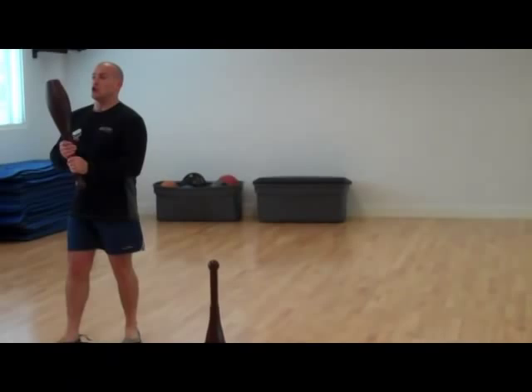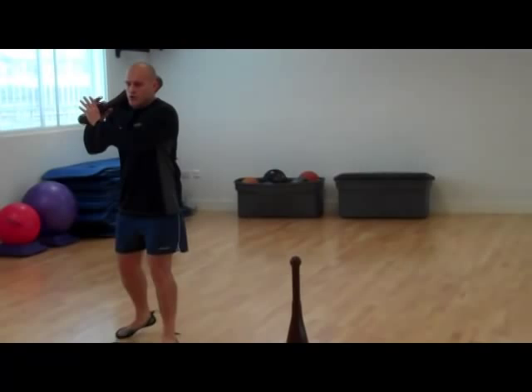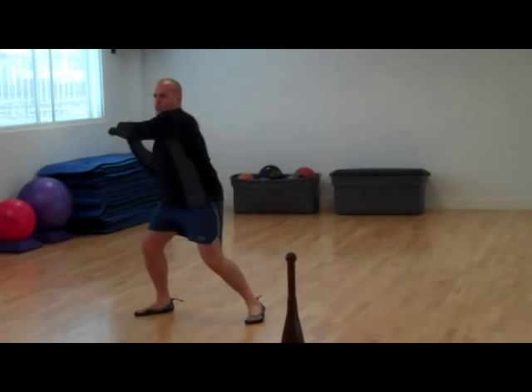If we're looking at core training, we may do what's called a face ball swipe, which takes advantage of the acceleration part of the movement and the deceleration side as well. From there, watch yourselves — we get down a little lower and go. So we accelerate and then we decelerate.